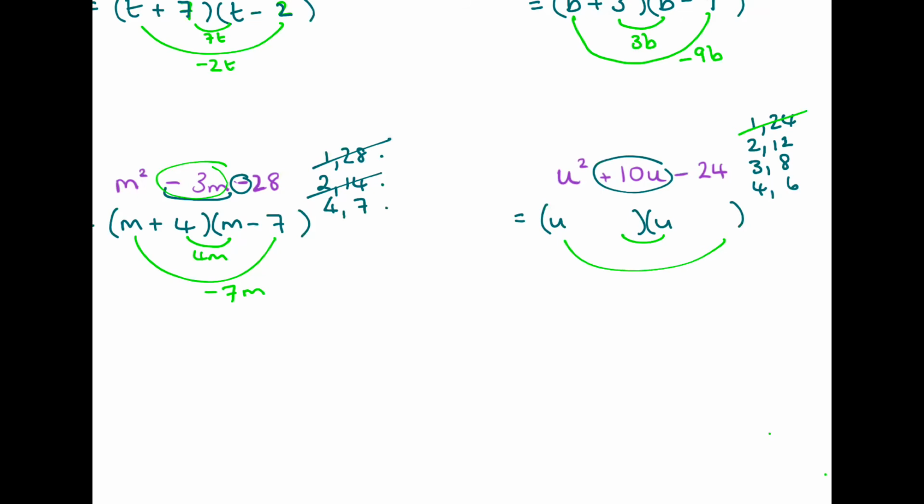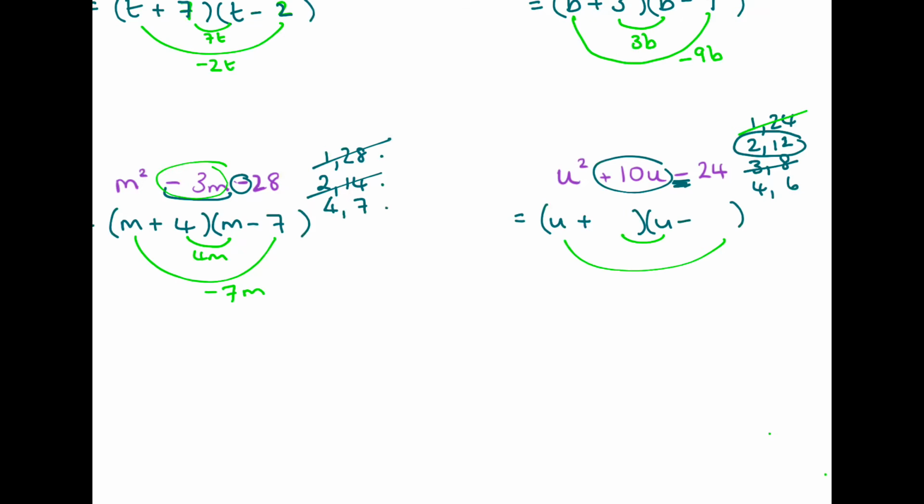What we've omitted to do so far, I keep forgetting to put this step in, because once you get used to doing these, you're not doing the step. You just go through it and fix it all, okay? Now, we've got a minus 24 there, so we need a plus and a minus in the brackets. So let's go back to looking at these factors. With 1 plus and 1 minus, we can make 10 out of 2 and 12. We can't make it out of 3 and 8. And let's think about 4 and 6.